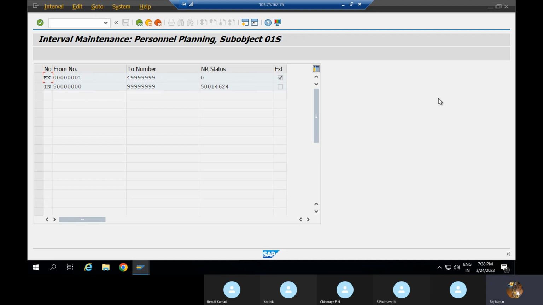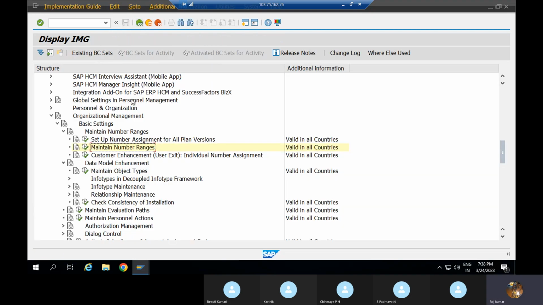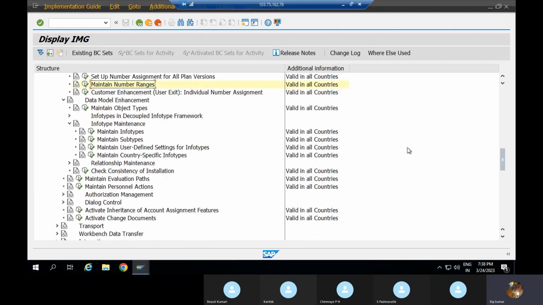Now coming to, after that we have discussed the info types and also the subtypes. Info types are the standard info types. These are nothing but the database where the user can store the data. Subtypes are the further segregation of info type. Clear or not? Yes, it's clear. Good.